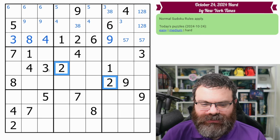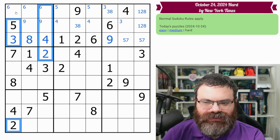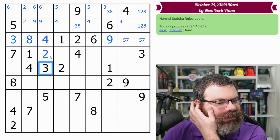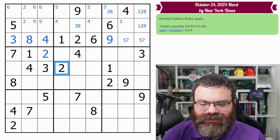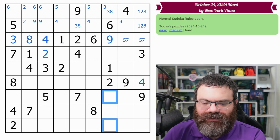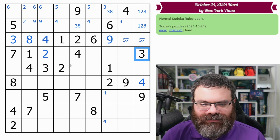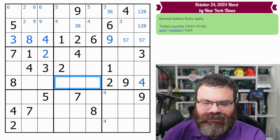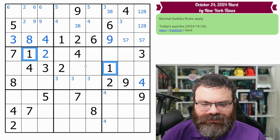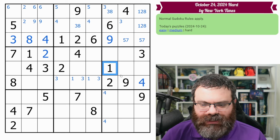This 2 and 4, so the 2 2s look in here. That does place this 2. We can follow up on those 2s to put a 2 in one of these 2 cells. So other than the 2, the 4, these 2 4s look in here. That does place this 4. These 2 4s look down. This 4 looks in, putting a 4 in one of these 2. I also have the 1, 3, and 9. So we do have 2 3s. Puts a 3 down here somewhere. We have 2 1s. Puts a 1 in one of these 2. Sorry, 1. We did the 2s.